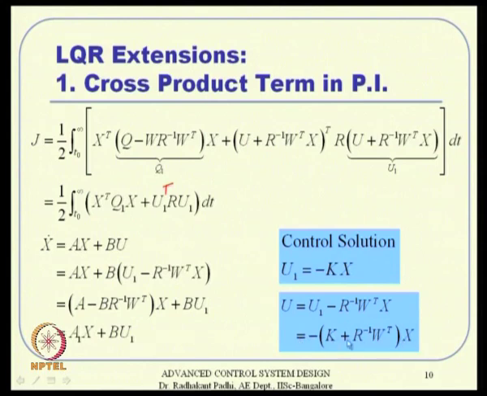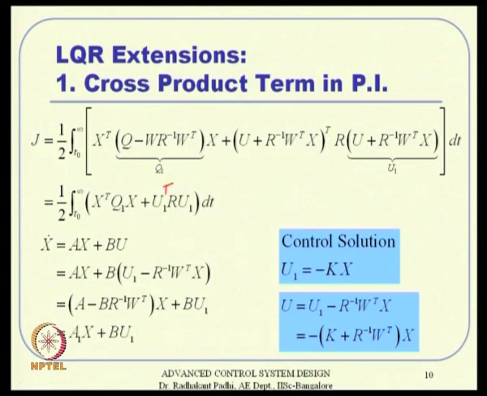So this is the real gain actually, k plus r inverse w transpose is our real gain matrix that you are talking about, which comes through a virtual gain matrix k for a related problem in the LQR framework actually. Okay. So we really do not have to go back to this entire idea of necessary conditions, start deriving the Riccati equation again and things like that. That is not necessary here. Okay. So that is how we handle cross product terms in the performance index.